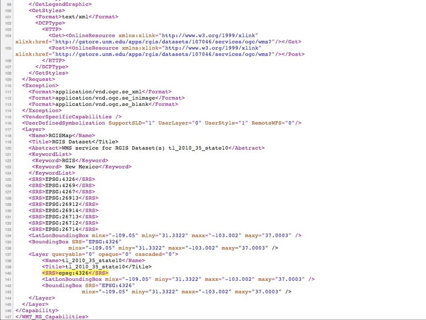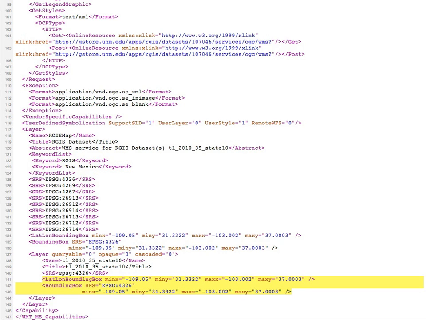There's an SRS defined for this layer, which is just a single SRS. And then we have two bounding boxes defined for this layer, which may actually be different from the bounding boxes that are defined up above for the containing layer. In this case, they're not, but they can be.